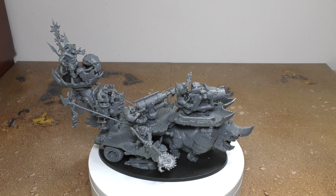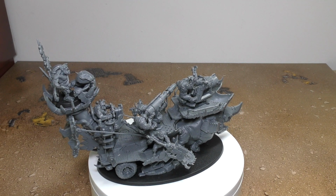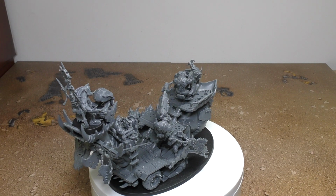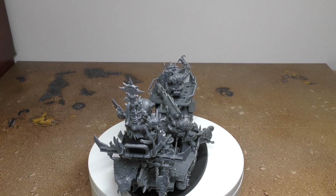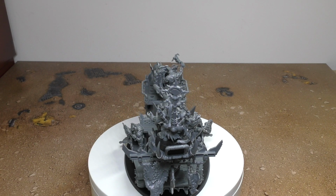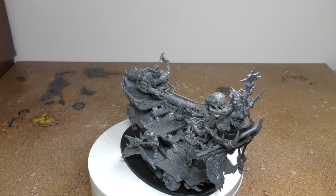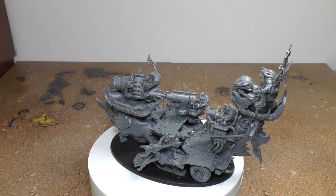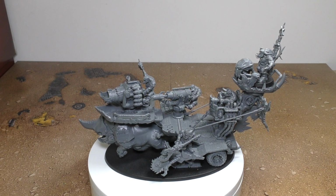Most of the parts on there are swappable. You can very easily turn it from the kill rig to the hunter rig, and it even includes a separate HQ choice, which, if they do release him separately, may still cost you £23. So if you're looking at it from that point of view, as the set being about 55, I think it's quite good. But what do you guys think?